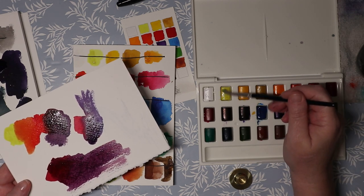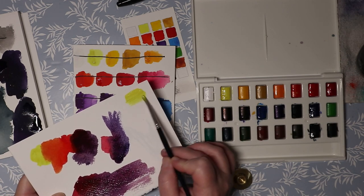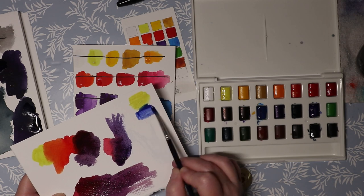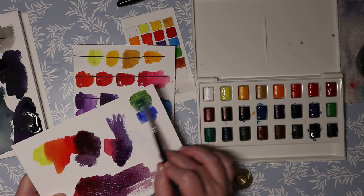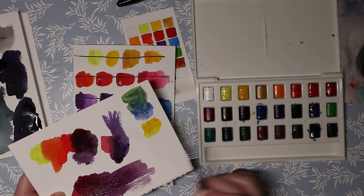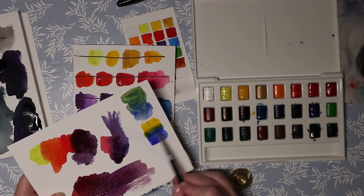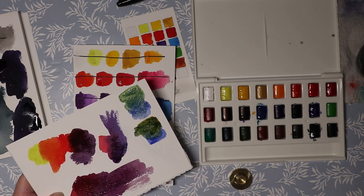Okay. Let's see what kind of greens we can get. This bright yellow with a little terrain. Oh, that's a nice green. I like that. And then we'll choose a more earthy yellow, and mix that one with ultramarine as well. It gives us our more olive color. I like that.